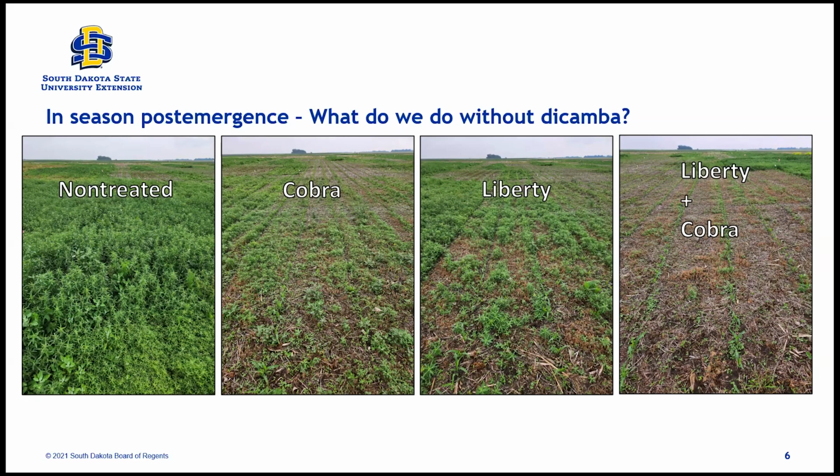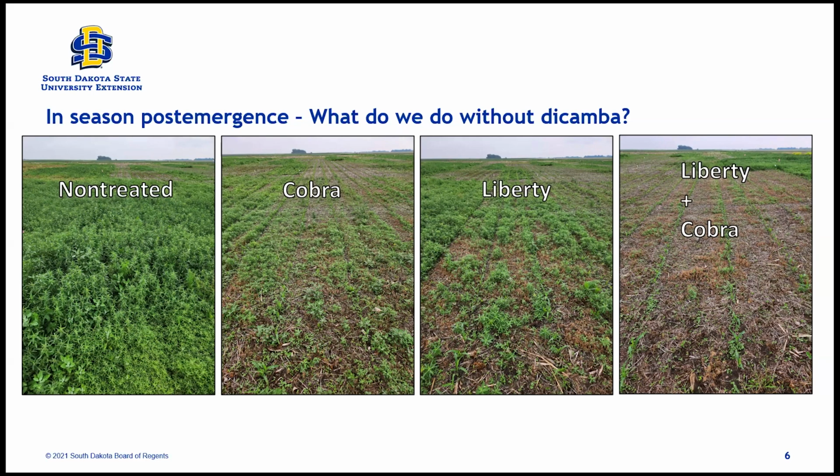Now moving from the left to the right, we have Cobra, our burner herbicide that's old technology. Then we have Liberty. So if we look at those two herbicides, the Cobra is applied at 12 fluid ounces, Liberty's applied at 32 fluid ounces. With that dense of a kochia stand, it wasn't great. But we start mixing them together, and that's where we start to see where these products are shining, right? When we use them together, we just get that much more horsepower out of these herbicides. And I'm using Cobra and Liberty just as an example because it's a stark difference.